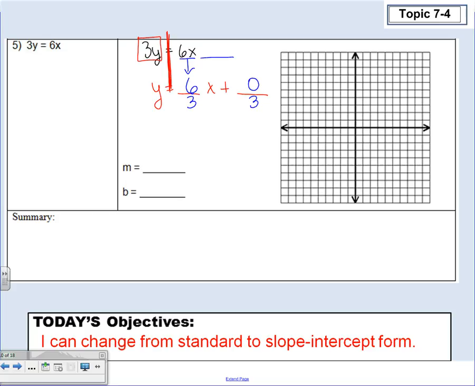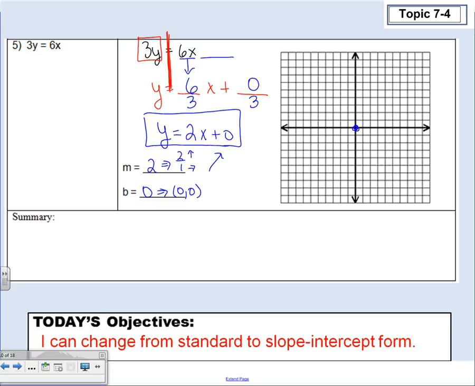So our final equation is y equals 6 divided by 3 is 2, so 2x, and 0 divided by 3 is just 0. So I can keep it as y equals 2x, or I could put the 0, because for some it's helpful, because now you can figure out your m is 2, or 2 over 1. That's positive, means increasing, so the top number goes up, bottom number goes to the right. Your b is 0, or your y-intercept is 0, 0.